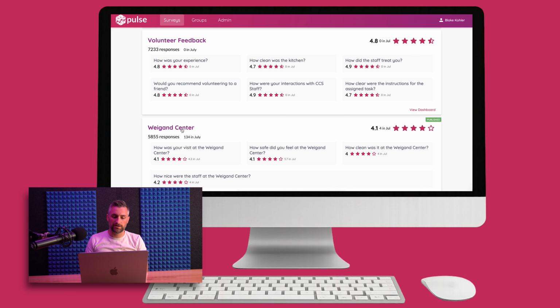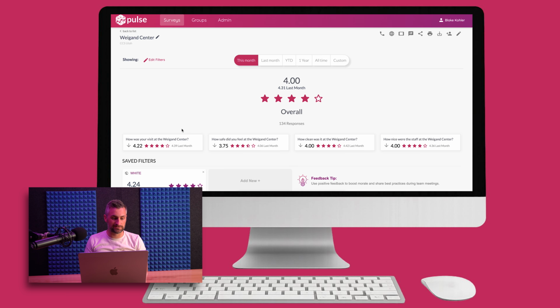So now, as I click into it, I can see more details. We're going to come in and take a look at it. As you're inside of here, there's a breakdown of a whole bunch of different things. The first and probably most prominent thing to look at is this filter at the top. This is the time filter. It determines what you're looking at when it comes to the responses that came in. By default, it's filtered to this month. We want to tell you the most recent information that you've had.